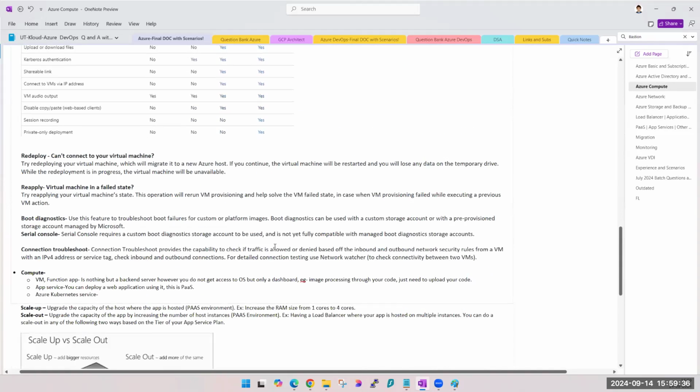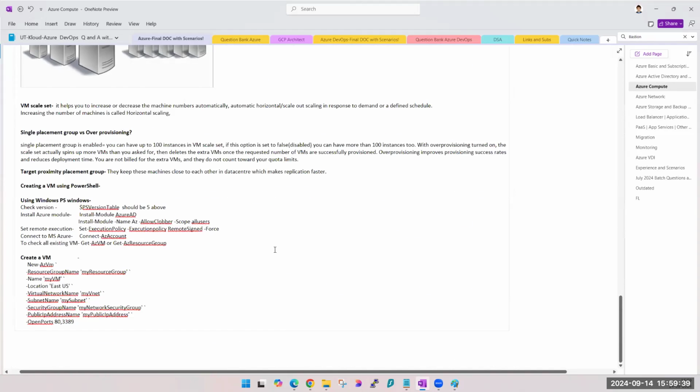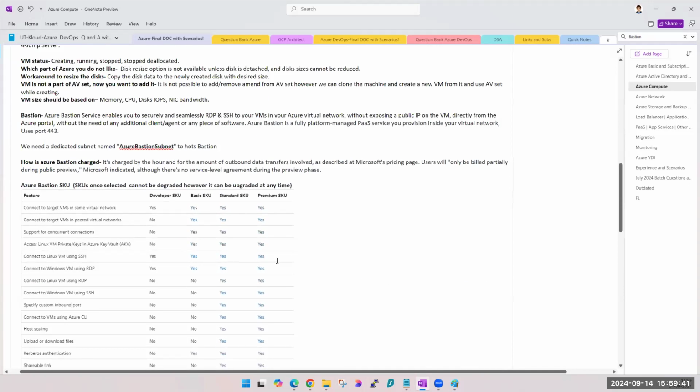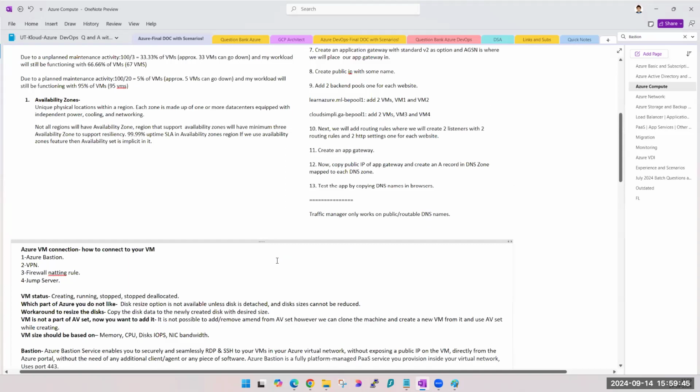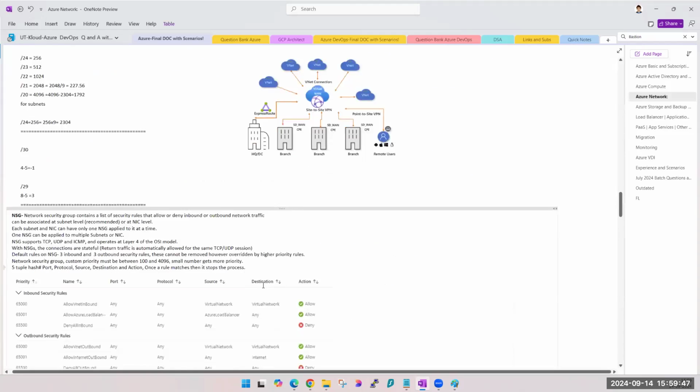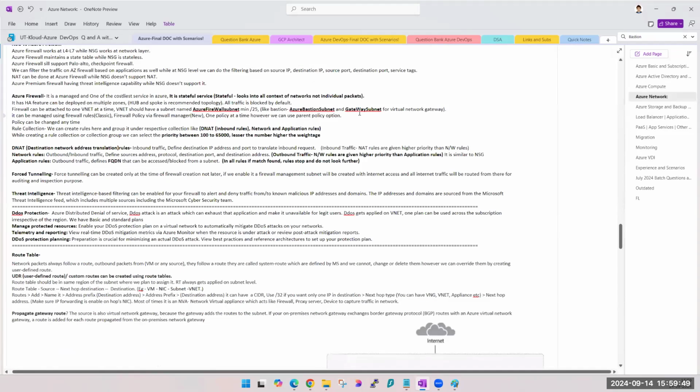You will require a proper subnet जिसमें आपको subnet का भी word आना चाहिए, right? Here also I have written gateway subnet. The name has to be gateway subnet, so we cannot just have gateway. Gateway subnet has to be there.